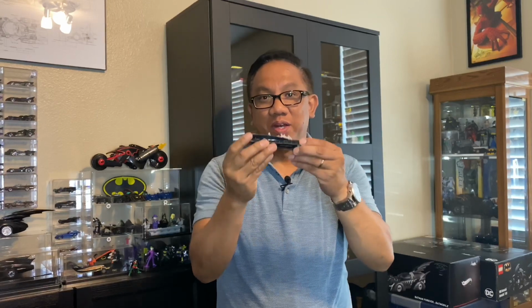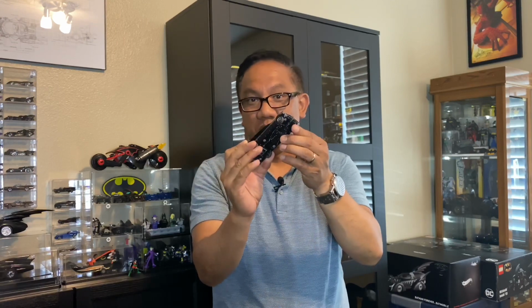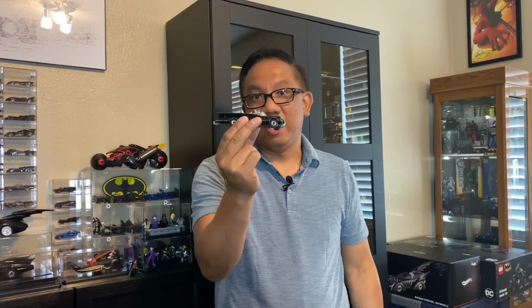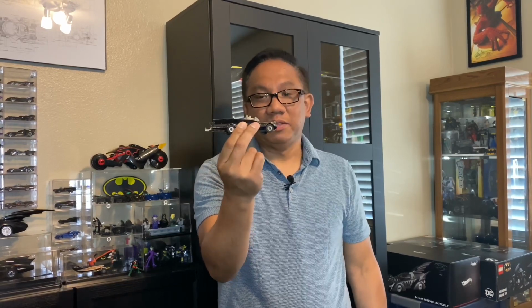Well, not really. I was just showing you this, but actually we are going to review the offspring of this car. This is a Corgi 1966 Batmobile. This is the very first Batmobile that I got when I first came to the US. It was a gift from my aunt, and this got me started into collecting, and since then I've collected cars and Batmobiles, and this is one of them. Well, the very first one.